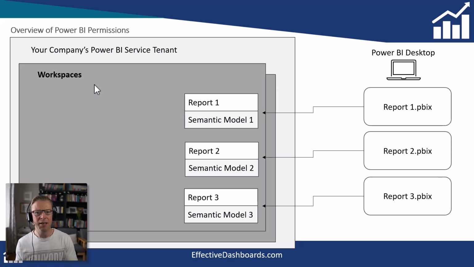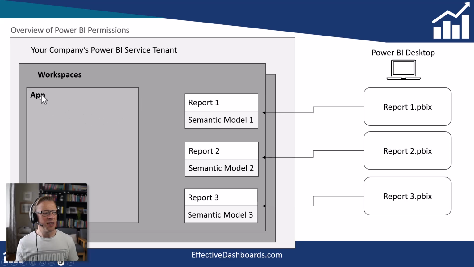Now you do have My Workspace, which is your personal workspace, but in terms of sharing them with other people, you need to have a workspace here. And when you publish it, you get two things. You get a report and you get the semantic model. Now the report has got all the information related to the actual visuals, the interactions between the visuals, and all of that good stuff. And then the semantic model has got all of the data, essentially the data model. So you get two objects, and we'll show you that in a second.